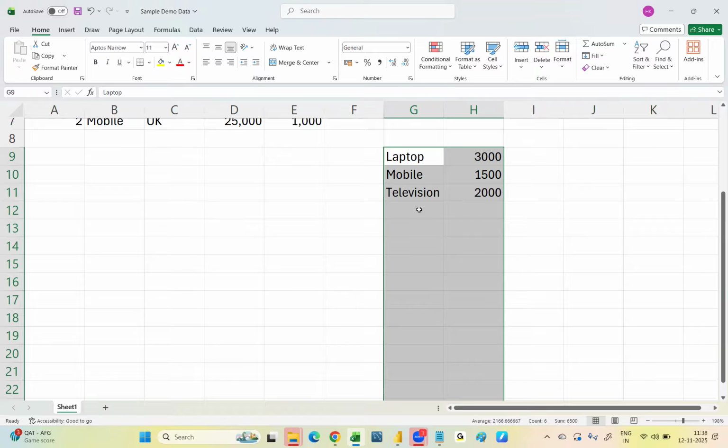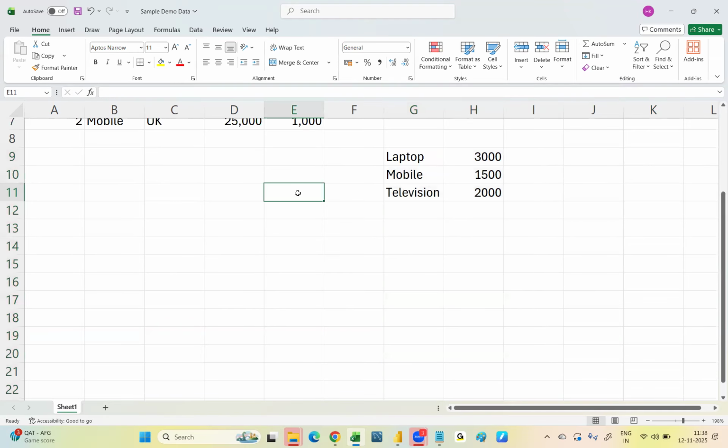That is the reason why we are going to use some kind of data visualization techniques here. What are the data visualization techniques? In the sense, representing this similar data in the form of charts and graphs, let's say a bar chart, a line chart, a pie chart. These general charts and graphs we are going to use to represent this tabular information, which will be much easier to understand.